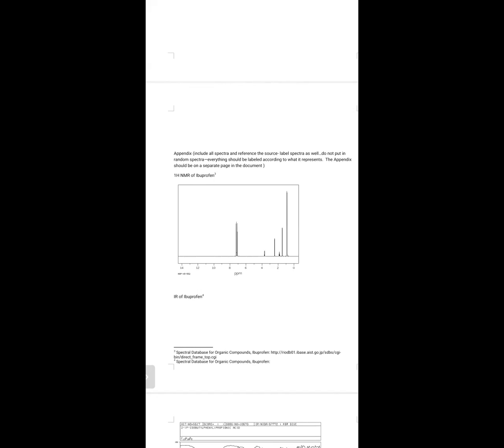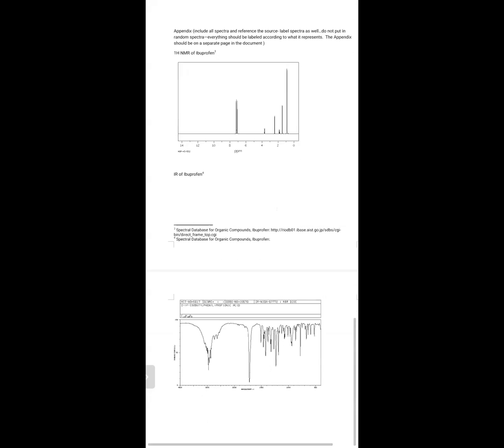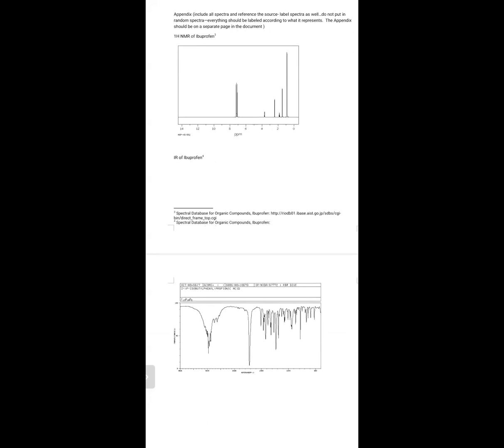Yeah, no, I have a number there because these spectra came from a website. So you don't have to cite those. No, you don't have to cite them if you take them from the data that we collected. Okay, thank you. Yeah, the citation is there because these spectra came from an SDBS database, so that's why I cited it.